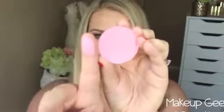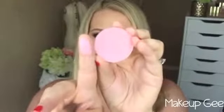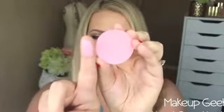It's so pigmented, so smooth, but it's got such a light color. It's really hard to find an extremely pigmented blush that is a really light pink. This reminds me a lot of Illamasqua's Katie. Illamasqua's Katie is a very, very matte blush, and this has a little bit of a sheen to it, but the color and the pigmentation, the way that it swatches and lays down the color for being such a light blush is the exact same. So that is Head Over Heels.